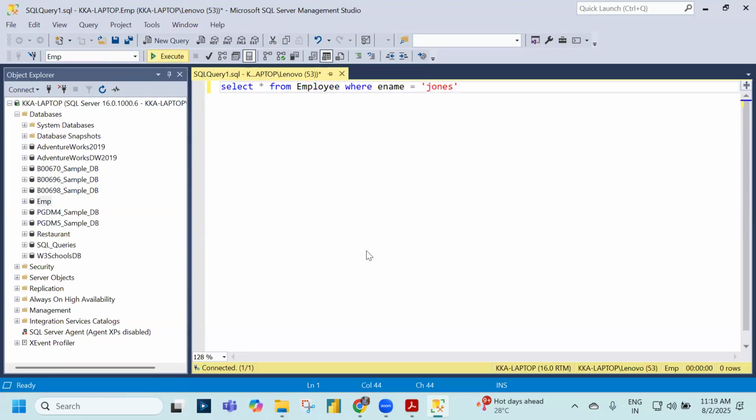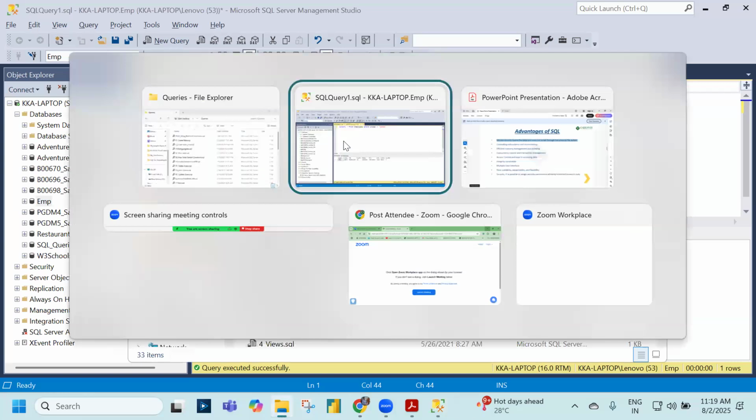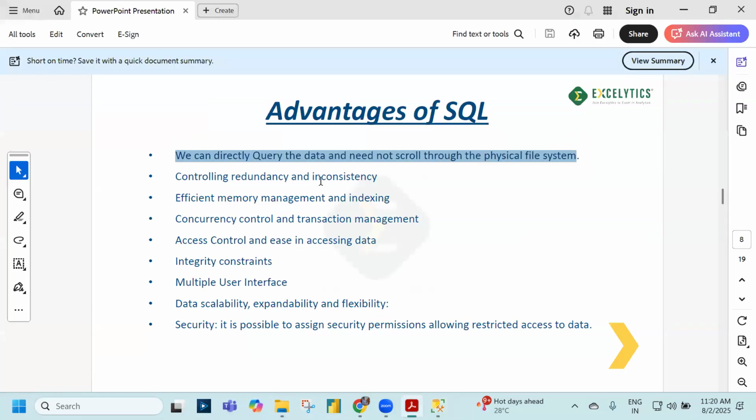Let's execute that. That's it, I get the full data. I don't need to go to each and every file, find out where that Jones is, search for the file and open it. Because the data is stored in the form of a table, I can write a simple where clause to control that. No need to scroll through the physical file system. Everything is there in a table and you can easily get that.